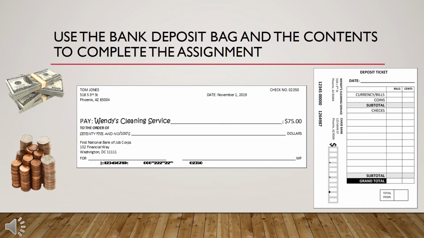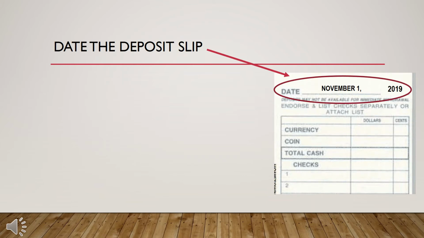After you've gotten your bag, empty the contents onto your desk. I would stack each set of bills, 1s, 5s, 10s, 20s, separately, and then all of the coins separately. Make a stack of the checks and have your deposit slip on the side. That way you're able to start counting and not have any confusion. As with all business transactions, start at the very top of the form and complete each line. In this case, that would be the date.